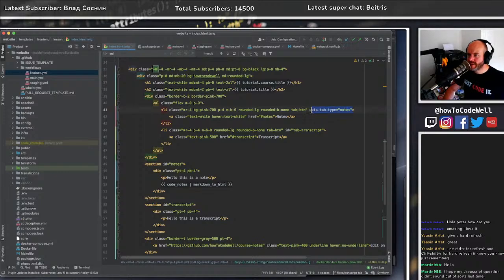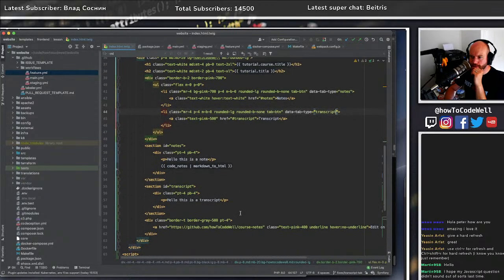This will all make sense, hopefully. Let's grab that, paste that up underneath here. I'm making this up as I go, right? So you'll have to bear with me whilst I try and talk, code, refactor all at once. Transcript. Yeah, that's all good. Notes and transcript. Scroll, scroll, scroll. I think that's good.